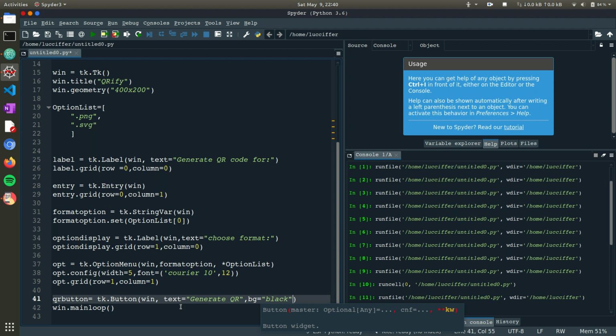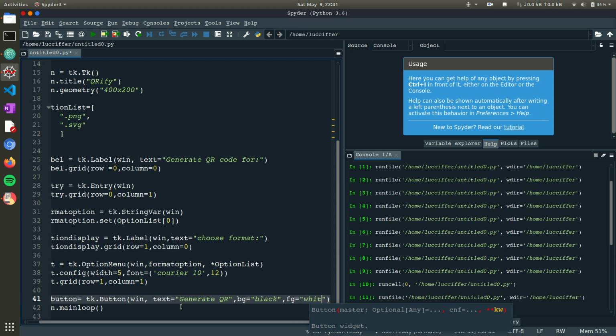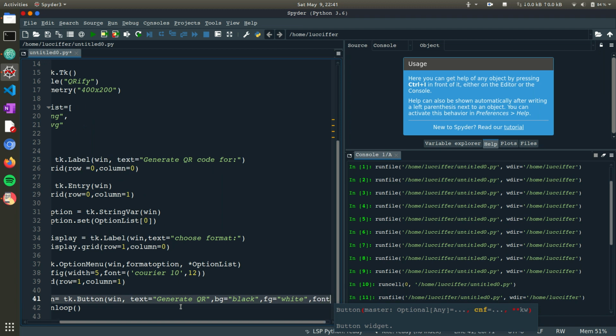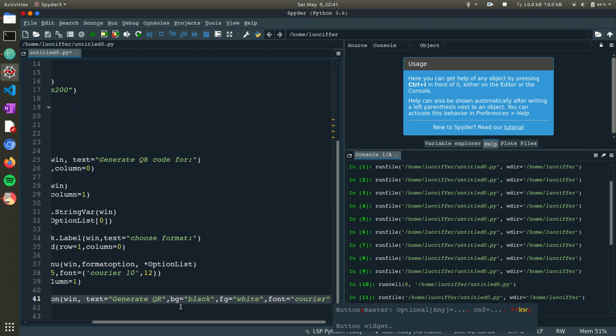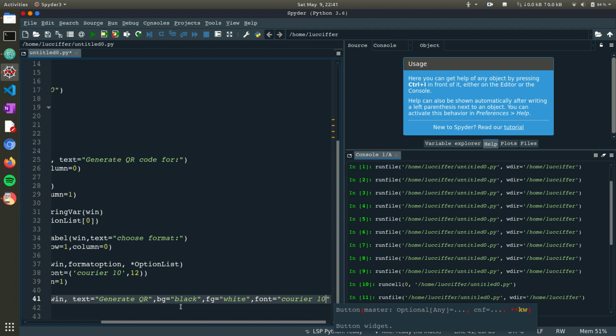You can set it to any color, or you can even use hash and the hex value for the colors. You can even choose the foreground. I'll set the foreground to white and font to Korea 10 again.